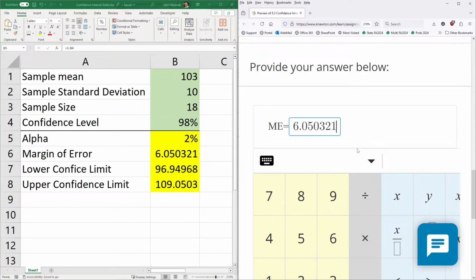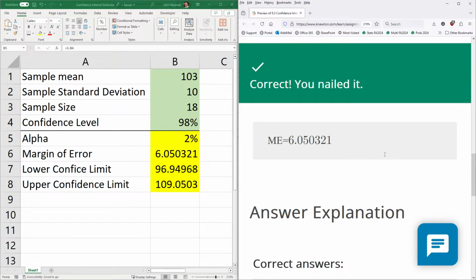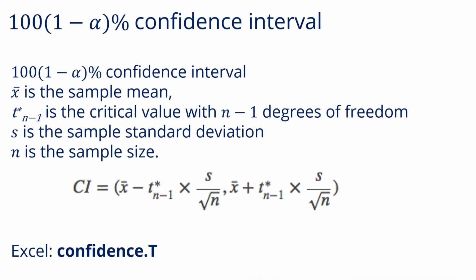0321. Does it mark you wrong if you have too many digits? Oh, no, it doesn't. Good. So you can always just copy directly from here to here. There will be other questions like what is the confidence interval and so forth. They might give you data. If you have a data set, just go ahead and compute the margin of error, or the mean and standard deviation, and you can do that. Okay, we have to move on though.